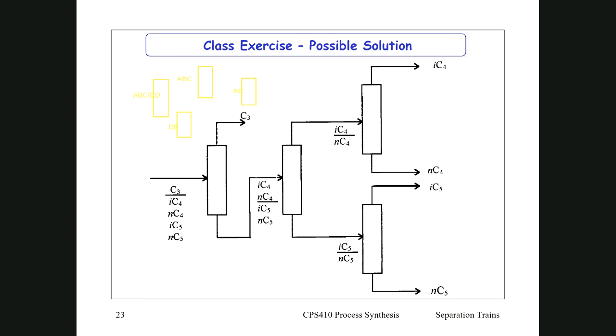This is ABC/DE. And this separation here will be taking off A, which is direct sequence, and it is the easiest separation to do. And so yes, these two answers that we've got here, the one in yellow or this one in black, they're pretty much equal. And if you count up the number of heuristics that are involved in each of these answers, you'll find that they're probably the same.